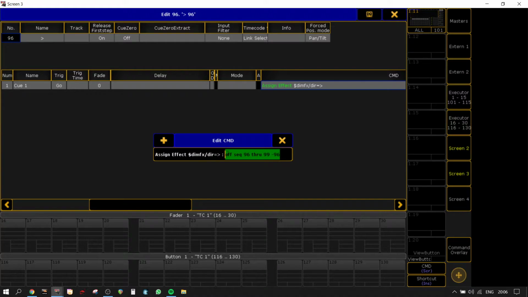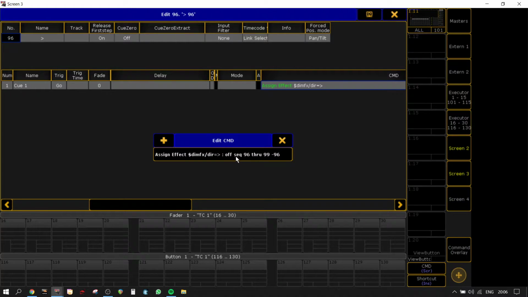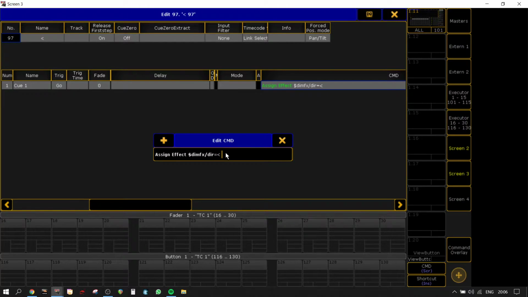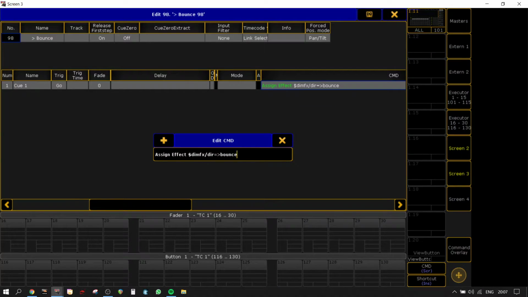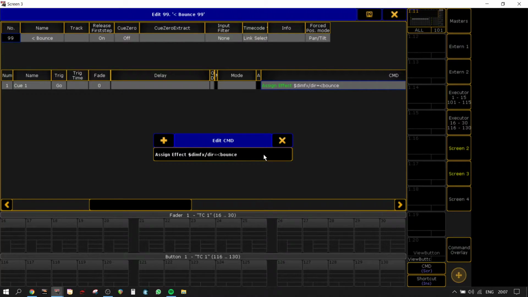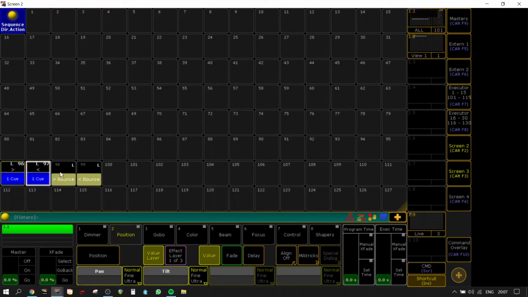So now I only got the sequence on, which is active in my effect. 99. So let's check if everything works.